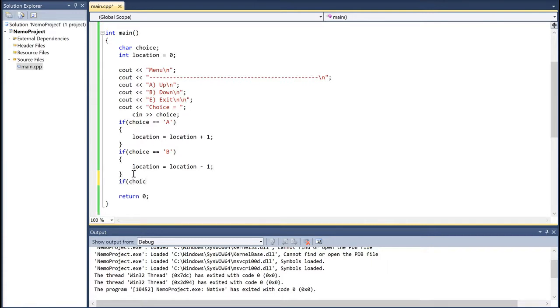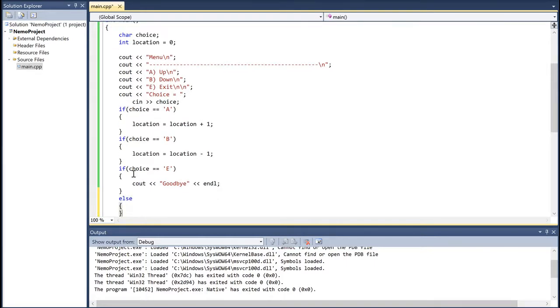And if choice is equal to E, then we can say cout goodbye. And else, we'll default this to goodbye as well.